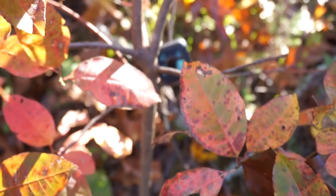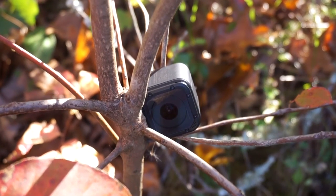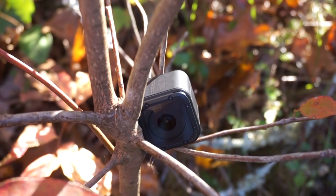Hey guys, so I recently got a new GoPro and I thought you guys might be interested. So in this video, we're going to be taking a look at GoPro's latest action camera, the GoPro Hero 4 Session.